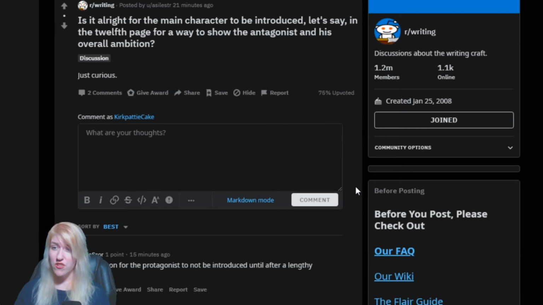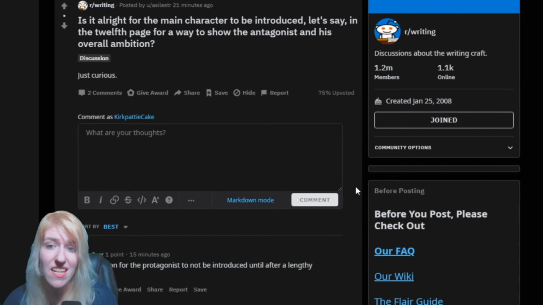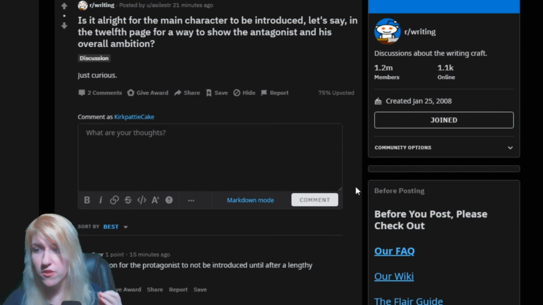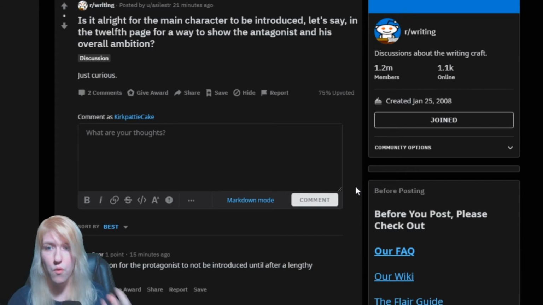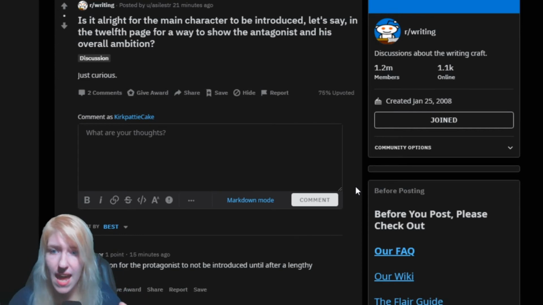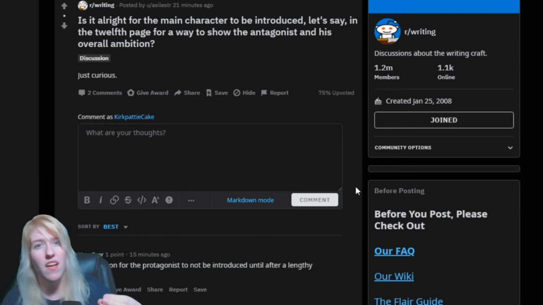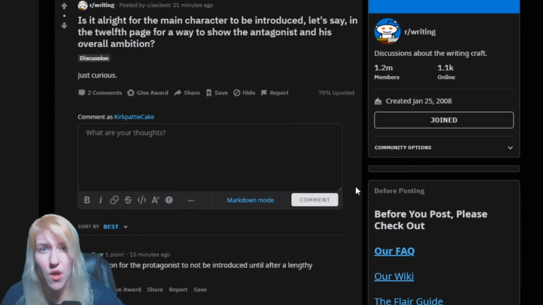With that said, your main character doesn't have to be introduced all the way at the beginning of a novel, but you should be fairly careful. A lot of writing guides will say try to introduce your main character as soon as possible. A lot of the time, readers will assume the first name dropped in your book is the name of the main character, unless they're given reason otherwise. But I would avoid front-loading your novel with exposition or reasoning for why the bad guy does what the bad guy does, because you want to get straight into the action. You want to draw the reader in with momentum, and by just having the antagonist monologue or kind of reflect on why they do what they do, you're not going to pull the reader in. We need to care about the character and see the action before we're like, why the frick are they doing this?